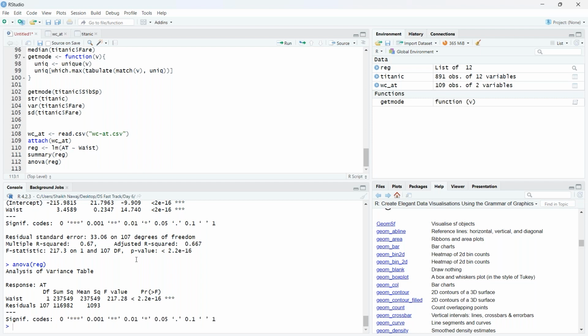Here we have only one independent column and one dependent column, so we can simply go ahead with the single term as well.